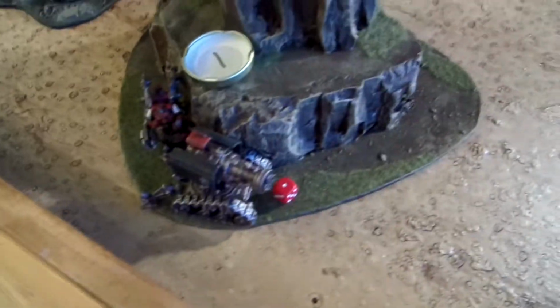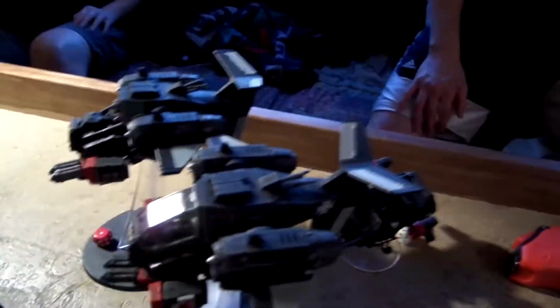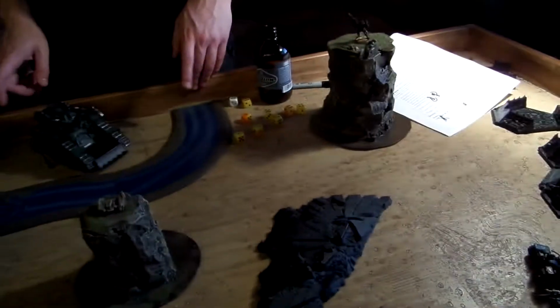Did nothing. Bikes fired at one of the flyers. Did nothing. Sikarn fired at one of the flyers. Did 1 whopping glance. And the Vindicator fired at... What did he fire at? Oh, he fired at the land speeder and did nothing. Which strength 10 against the strength. Dice, man. The dice were retarded.